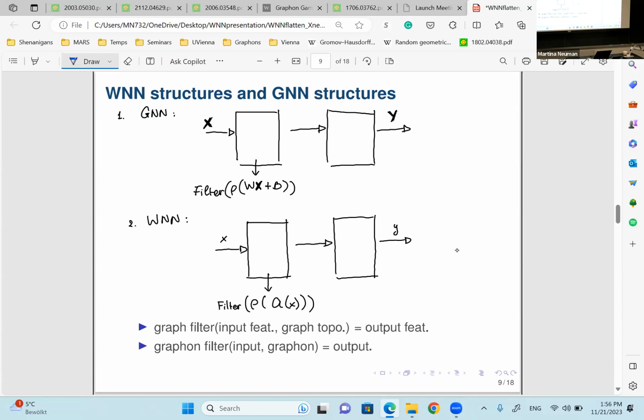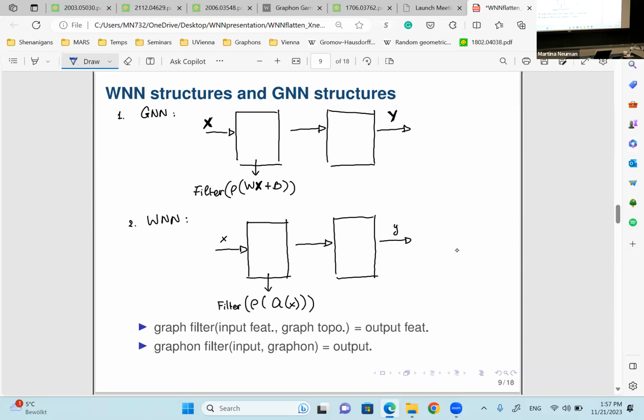Now, here's the thing: you could see that I drew a small x and small y. That's because everything that I work on now is going to be on the interval from 0 to 1. So the interval 0, 1 here is not only going to be my uncountable graph, but because the node here is going to be the abstract point on the interval from 0 to 1, I might as well just take my input feature to be the location of the abstract node on the interval from 0 to 1, which is x itself. I have to emphasize this point because this is the reason why I have only 2 layers. I kind of bypass the curse of dimension, right? If I bring everything into a 1-dimensional setting, I don't have the D problem. I don't have a D-dimensional problem.